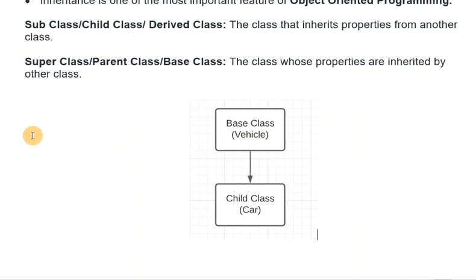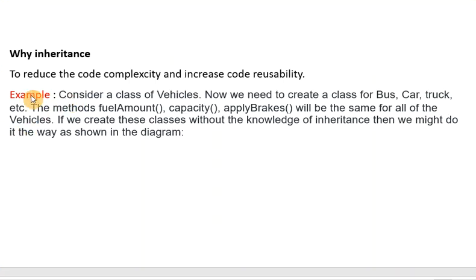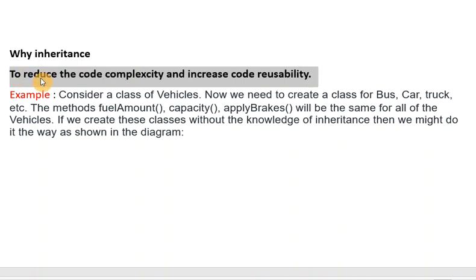Now let me show you why we need inheritance. If we are not using inheritance, then what problem are we going to face? We are going to understand that by one example. Let me show you here. I believe you can see my screen, guys. So here you can see why we use inheritance. The single line answer is this one. There are lots of answers you will find on the internet, and those are pointing to the same objective that I have mentioned here in reduced format.